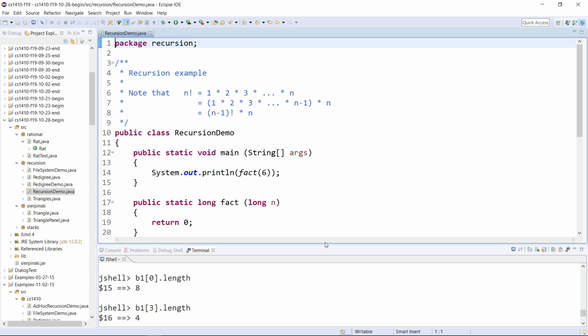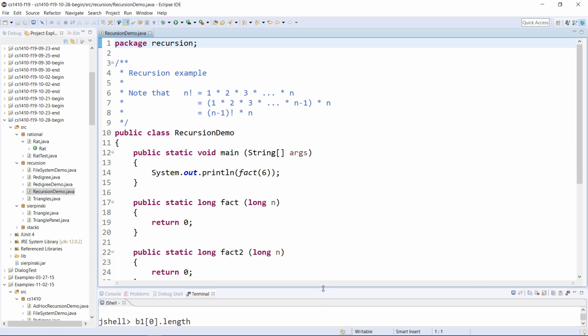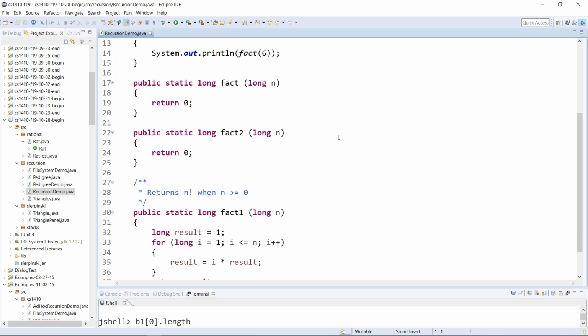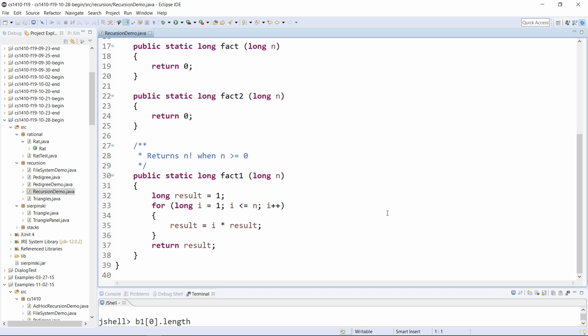All right, so here we're back in Eclipse, and I'm going to talk about the factorial example first because it's the simplest to implement. Here is the iterative version down at the bottom, an accumulation loop. In fact, we wrote this very loop when we talked about accumulation loops. So that's saying that, okay, we'll start the result out as 1. That's the accumulation variable. We'll let I go from 1 to n.